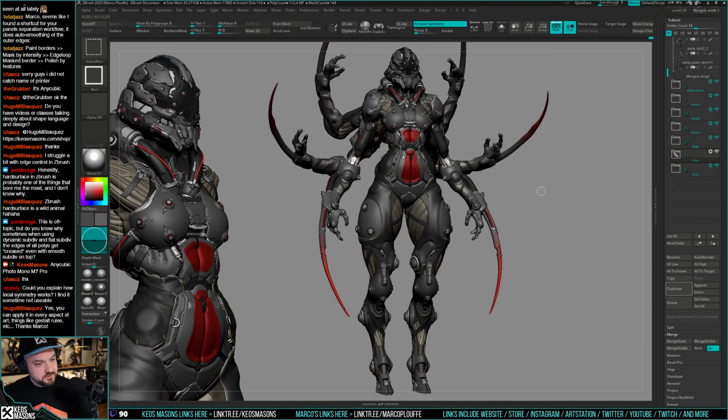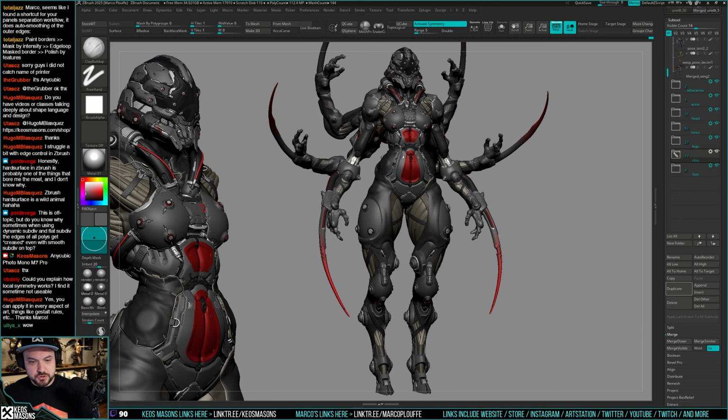Let's just check the chat. I struggle a bit with edge control in ZBrush. Yeah, you just have to understand how it works, and if you practice, you'll get there. It's just a question of understanding the behavior of it. Honestly, hard surface in ZBrush is probably one of the things that bore me the most, and I don't know why. Well, I'm sorry for you, because for me, it's one of the things that excites me the most. ZBrush hard surface is a wild animal. Yeah, you could say that.